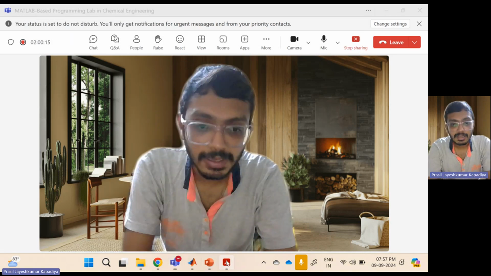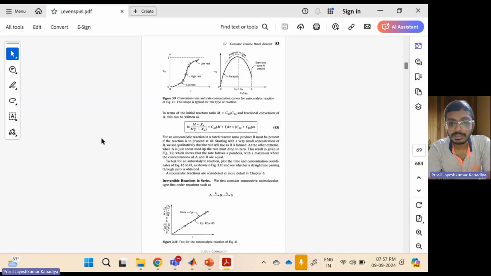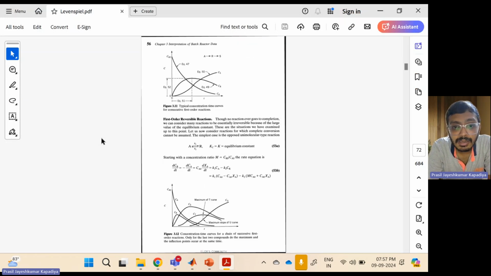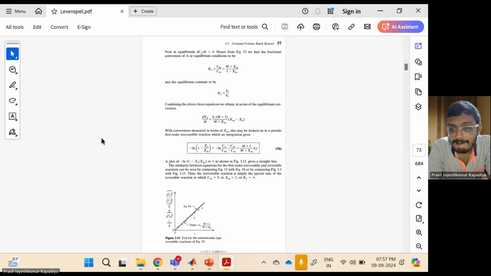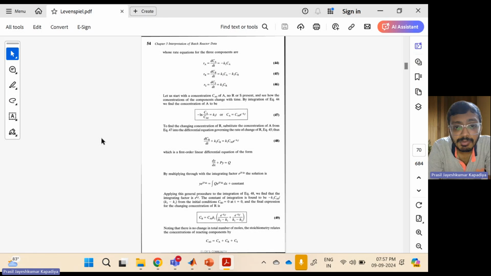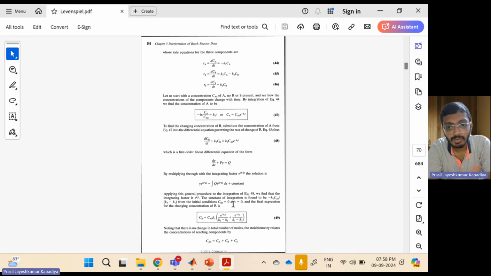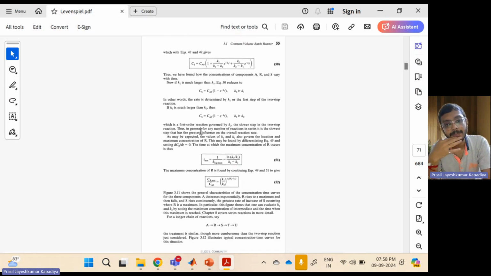This dynamics we learned first in the theory part from Levenspiel chapter number 3, in the section on irreversible reactions in series, where A is converting into R and R is converted to S. And we learned the theory of how CA, CR and CS evolve with time.